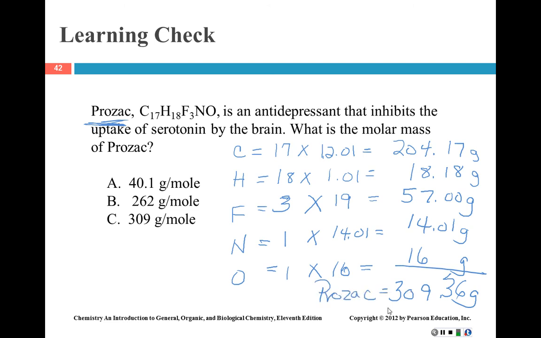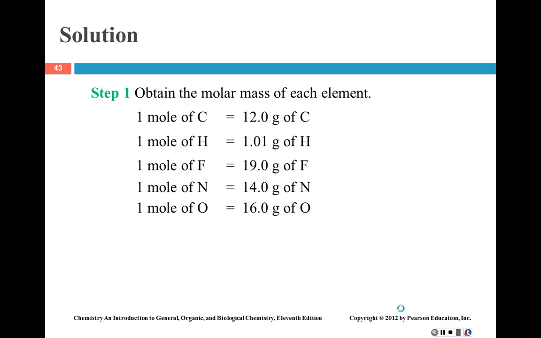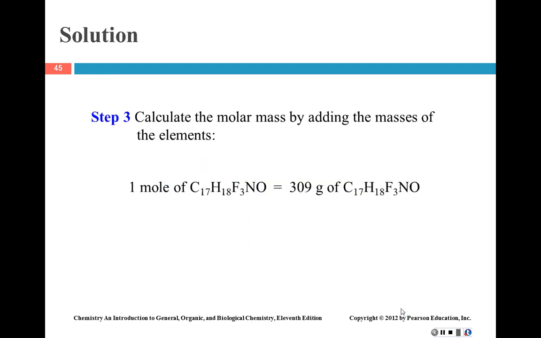So you probably would not want to take a gram of Prozac. 309 grams of that would be pretty big. That would be like filling a sandwich baggie or something. So that's why you'll see in medicine that we often talk about quantities such as micrograms or milligrams, like 0.3 grams would be like a milligram of Prozac. All right, let's see how we did. 309, okay, I'll take that. We did pretty good, didn't we? We used the decimal places, but they rounded like they were supposed to, so there we go.